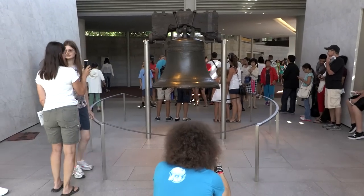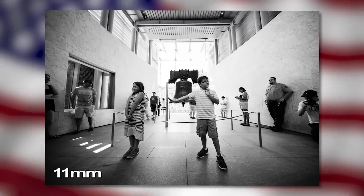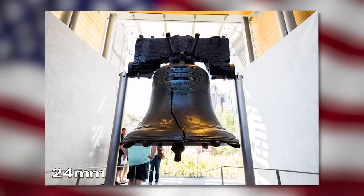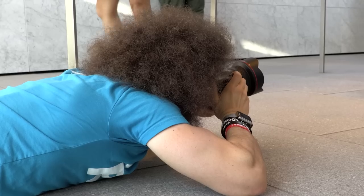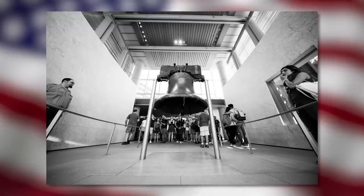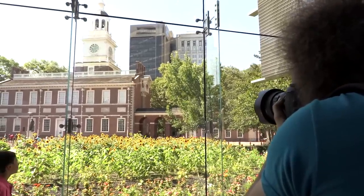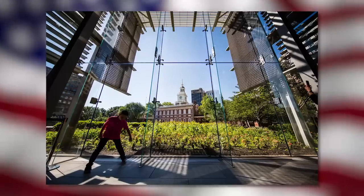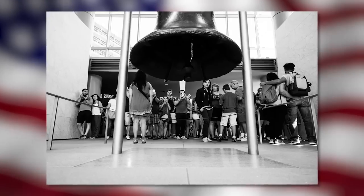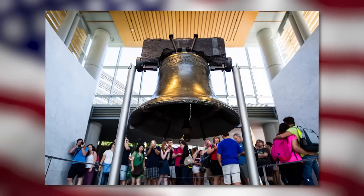When I was inside shooting the Liberty Bell with the 11-24, 11 is so wide. Even when I got super close to the line you don't cross, it was still too wide. The 24 is very nice, but here's the key to the 11: get down low. I love having that angle. You look through the camera, see the angle, and you get these awesome, really large, really cool looking shots. When I was in front of the window shooting outside the Liberty Pavilion, I finally got a kid out of the way and it gave me a clear shot outside that looked fantastic. Laying down on the ground gave me the ability to shoot underneath the bell and get a huge wide angle of the group standing in there looking at the bell.